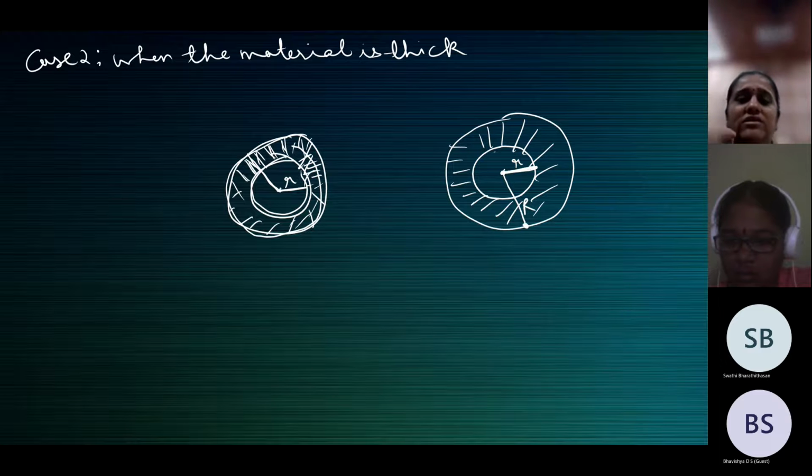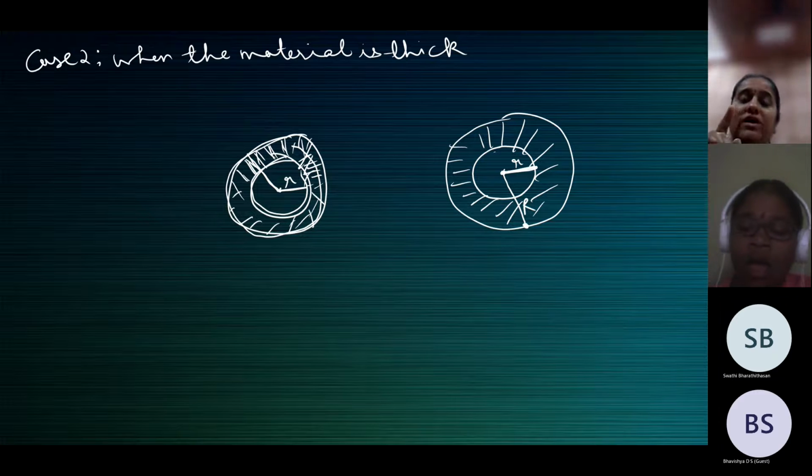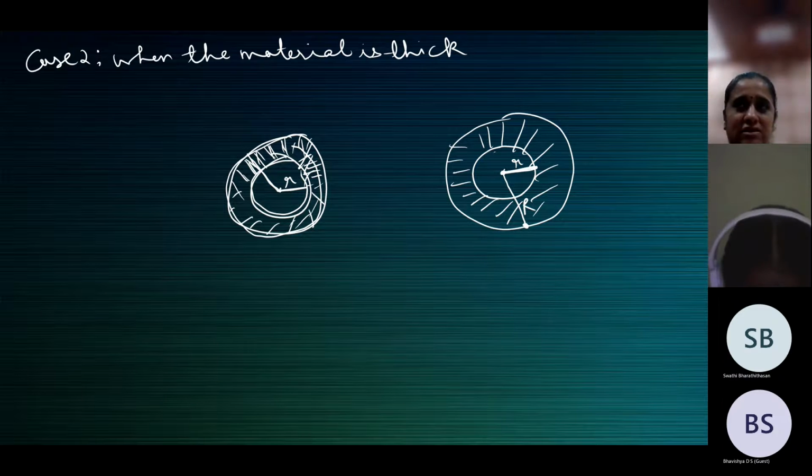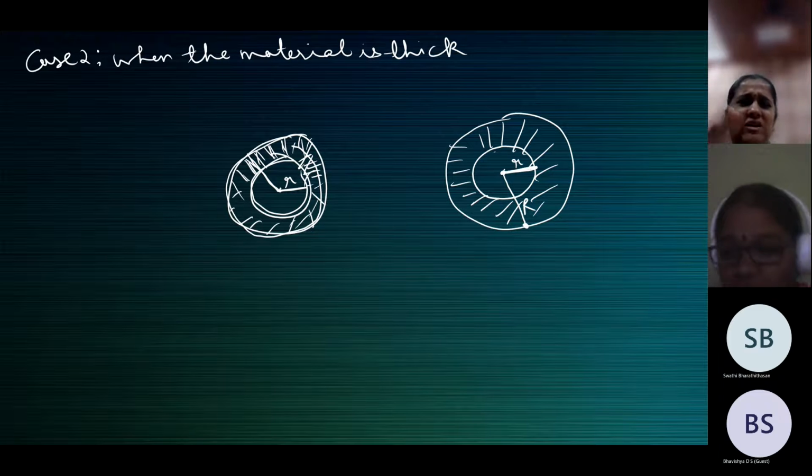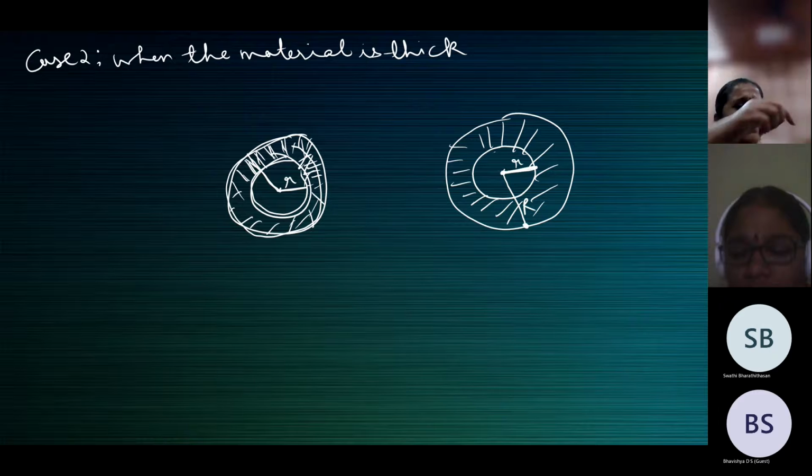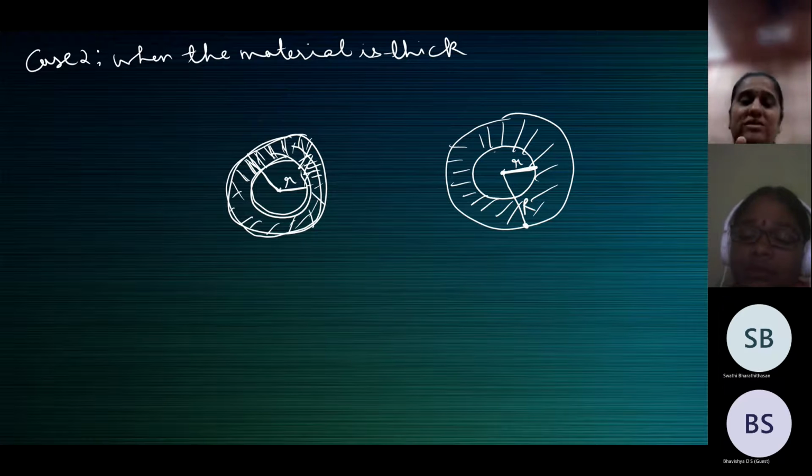See, what's the formula to find the curved surface area? 2 pi RH square units. 2 and pi are constants, radius and height. Can you use the terms inner and outer for radius and height? No, there's nothing like inner height, outer height. Both the heights are the same. That is the height of the cylinder. But there is definitely something like inner radius and outer radius, because when there are two circles, one inside and one outside, there is inner radius and outer radius.